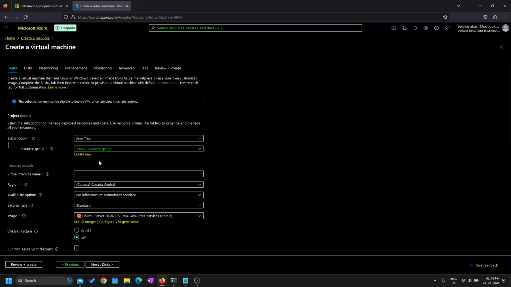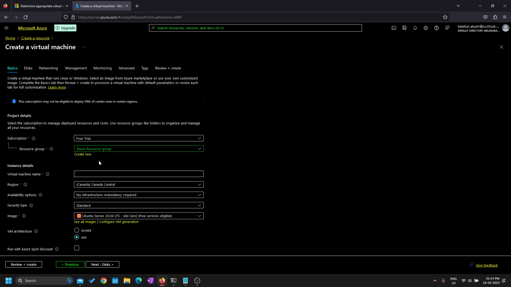So now coming to the resource group, what is a resource group? If you want to consider this as a bucket, in that bucket, for example, you have a project. Let's name that project XYZ. And for that XYZ project, you need to have multiple resources from Azure. Whatever resources you are going to use are going to go into that XYZ resource group bucket. So you need to give a name for that particular bucket.